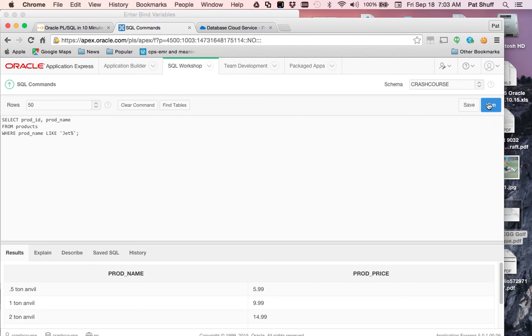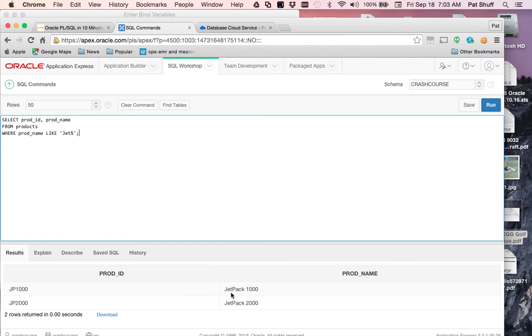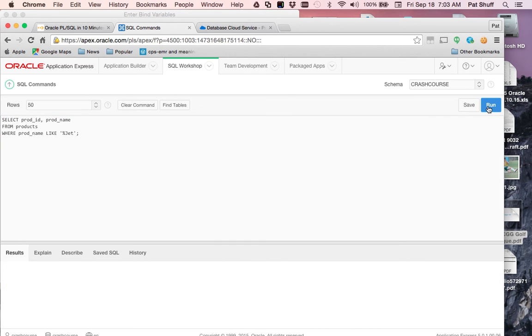So we should get back two values: one is jetpack 1000, the other is jetpack 2000. Now notice if we change this a little bit and say we're looking for something that ends in jet, we should get no responses because nothing ends in jet. But if I want something that ends in 000, we should get back both of those values.